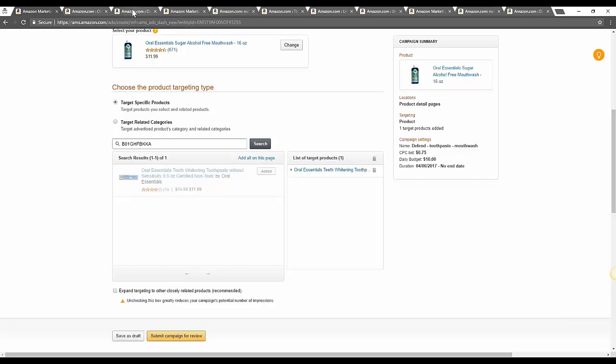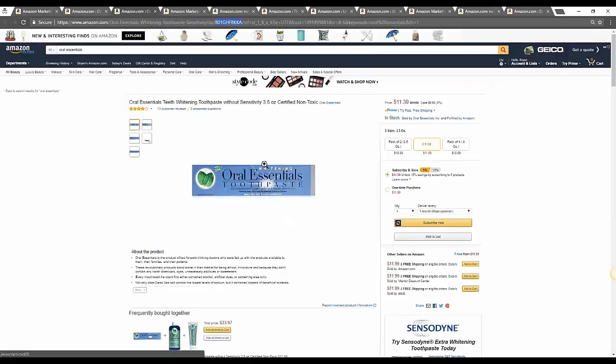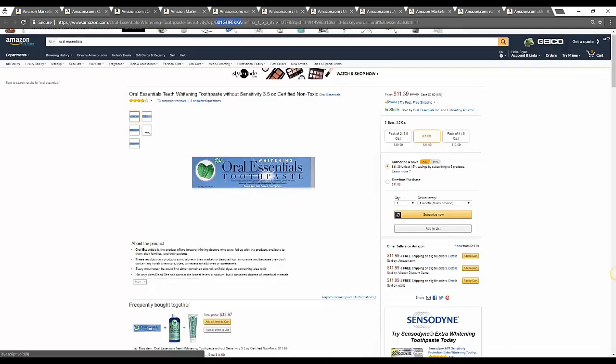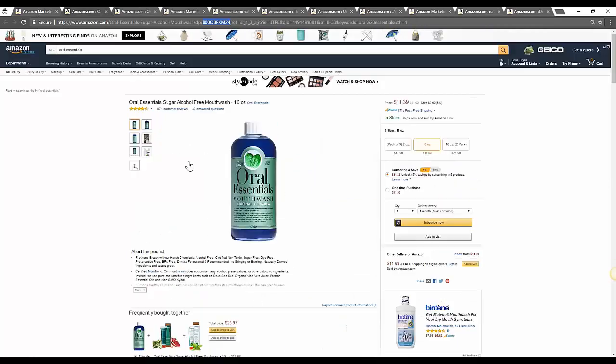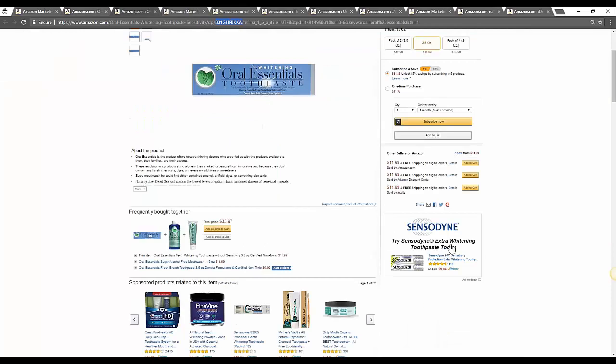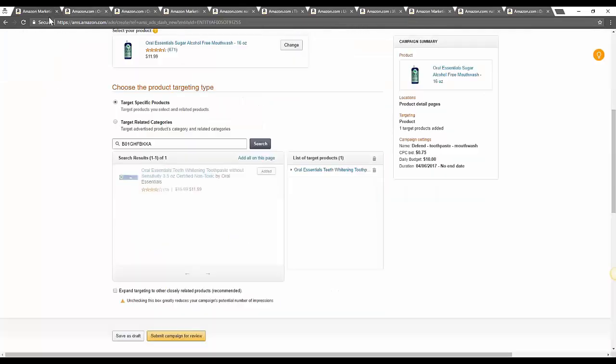And what I mean by that is, this is the product I'm going to target with the Defender. So right now, I'm going to use this guy. This is my big seller, right? I'm going to use him. It's a complementary product. I'm going to use him in here. So I'm going to kick Sensodyne out of here, and I'm going to put my ad inside of my own listing. So does that make sense, guys?